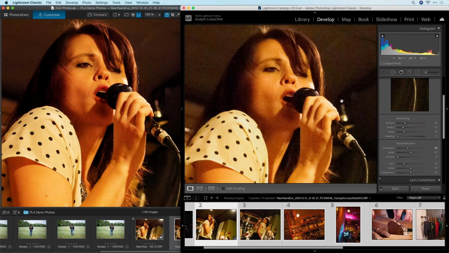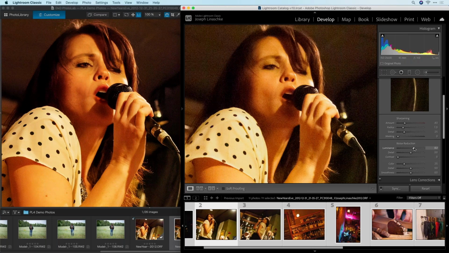And pull that up, and it's kind of incredible. And then let's go back to this photo and let's take that noise reduction up. And let's just do it until the skin on the right looks as smooth as the skin on the left. How's that sound? Let's just look at the skin only. I would say, let's say right about there. I think that looks comparable.